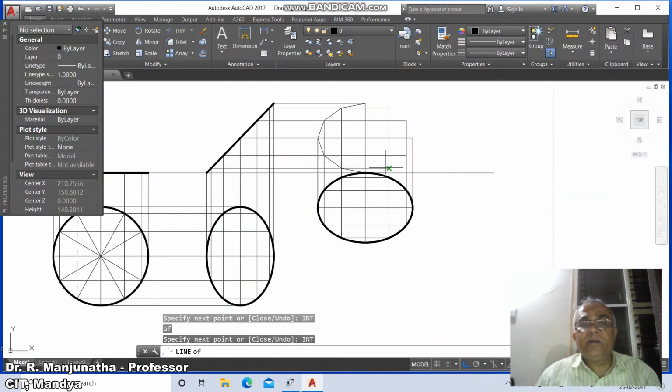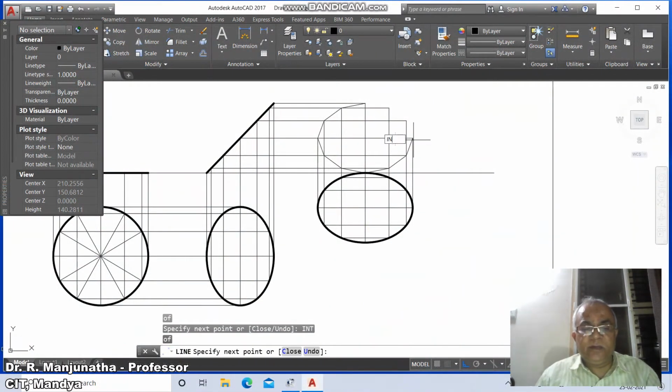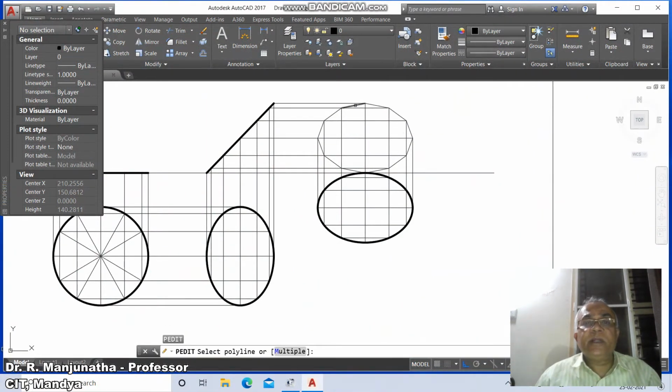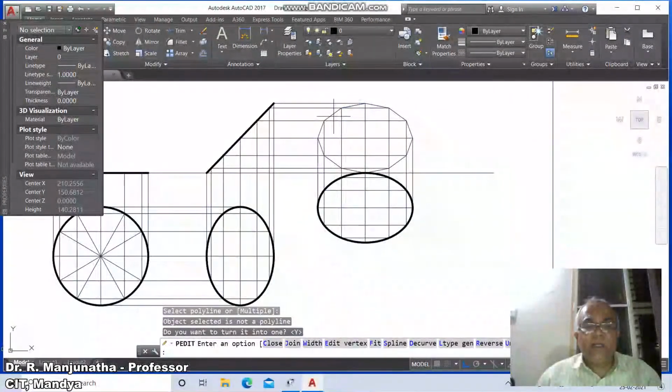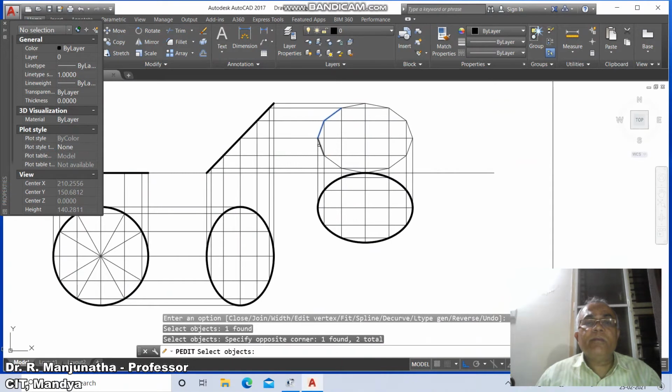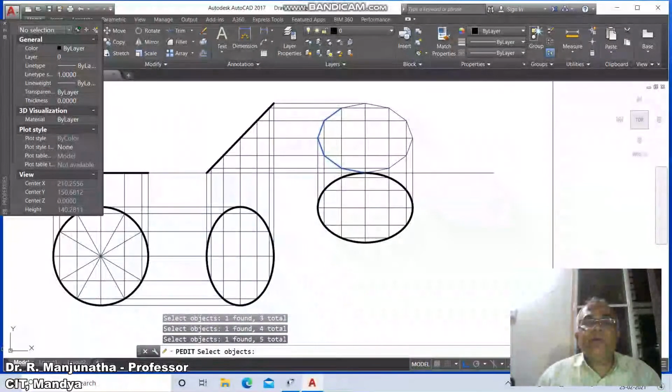Take the intersection point of this, take the intersection point of this, take the intersection of this, then the intersection of this, and then the intersection of this, and then close it.